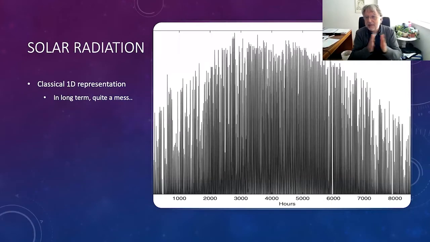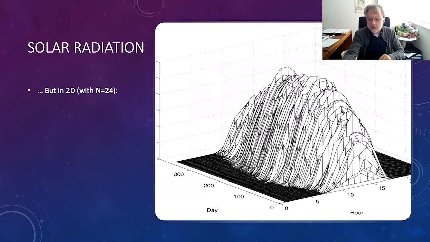Because when we see them side by side in one dimension, this is what we see. It's quite a mess. But when we render them in two dimensions, now we come up with this kind of a totally meaningful representation. As you see, the left part is containing some lower heights, the right part is also containing lower parts, because they correspond to winter times. And in the center, during the summertime, the peak solar radiation increases, and the duration, the width of the sunshine is also increased. So this is essentially a two-dimensional entity.